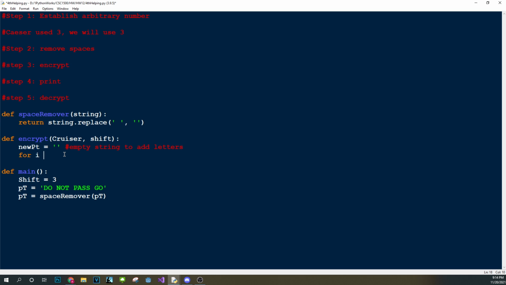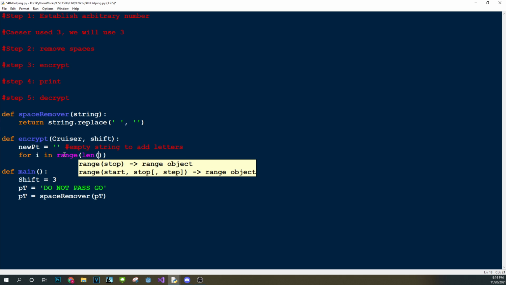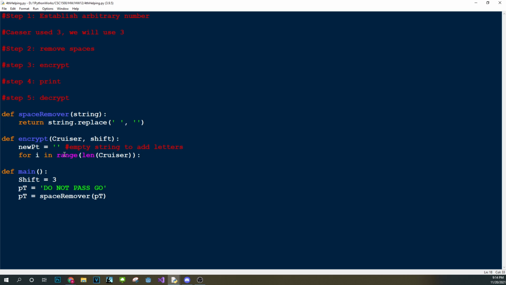In any case, I use a for loop. For i in range, we want to use the length of the original string that we passed through, with a colon. So that's i in range, however long this is. That means it'll iterate for however long the cruiser string is, and the cruiser string is literally this "do not pass go".